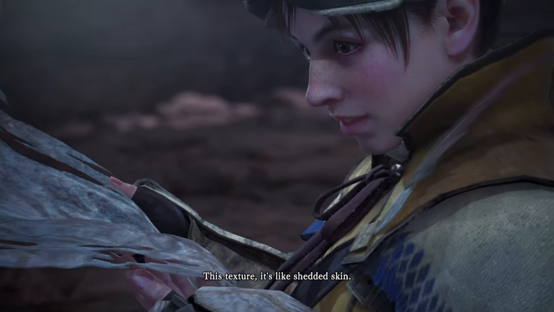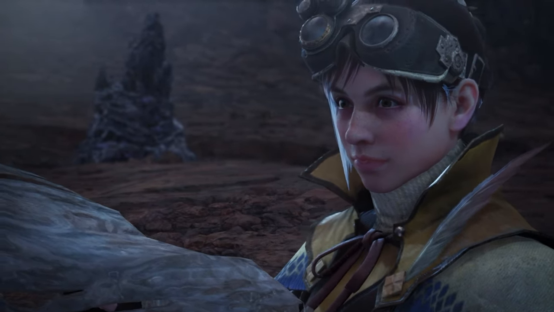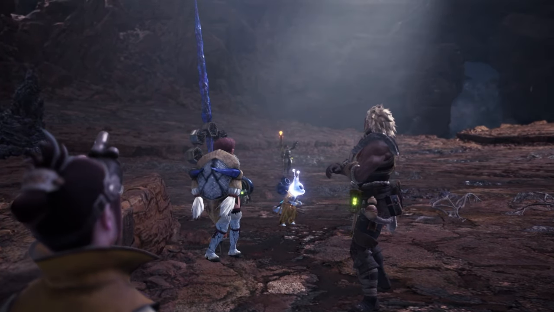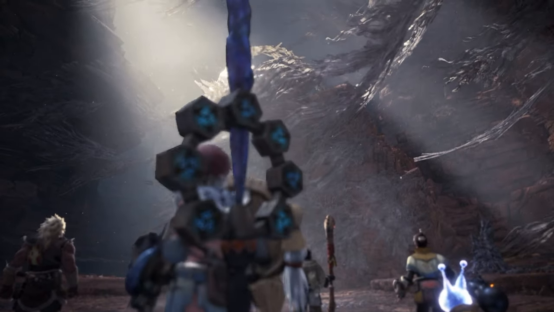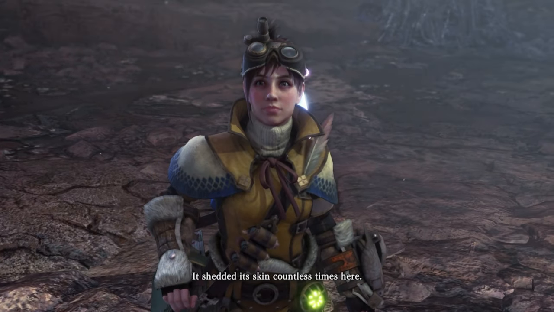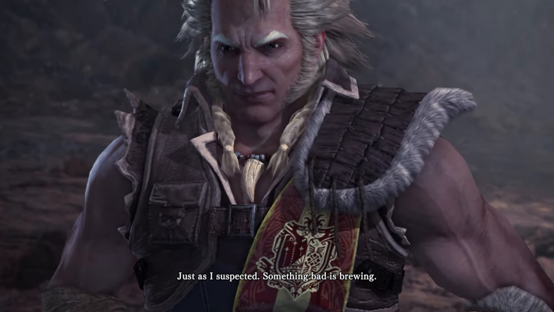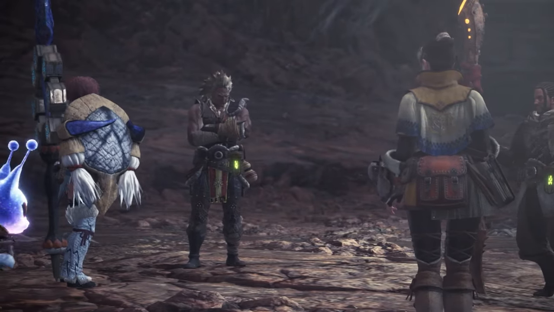This texture, it's like shredded skin. A particular type of webbing. No, a shroud. No way. Look familiar? Zinogeva! It shedded its skin countless times here. Does that mean? Just as I suspected. Something bad is brewing. We must hold council. Let's hurry.